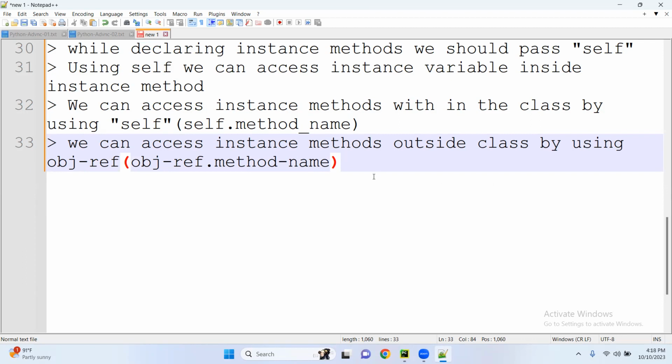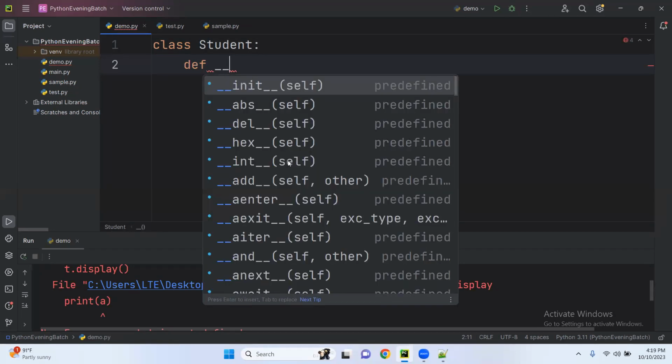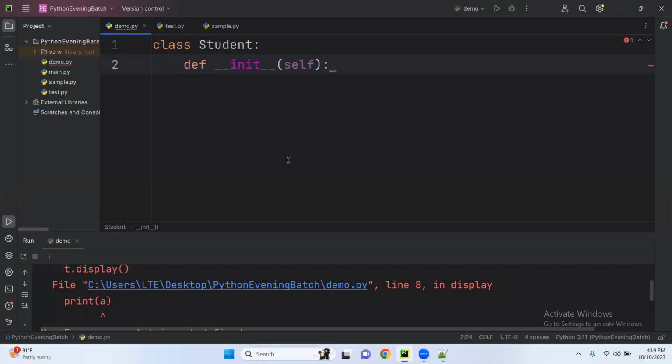So I'm going to create a method. For example, go to the editor. I'm removing all the code. Now I'm creating a class. My class name is Student. Now I'm creating one constructor with parameters: m1, m2, and m3, the marks.